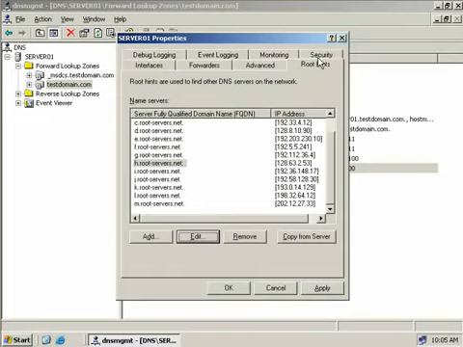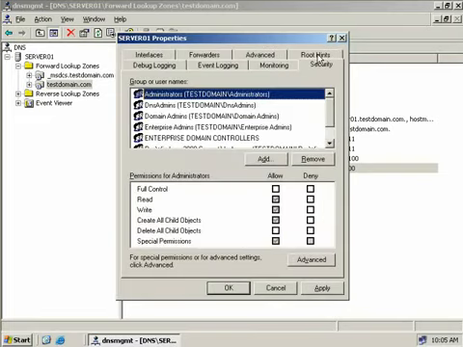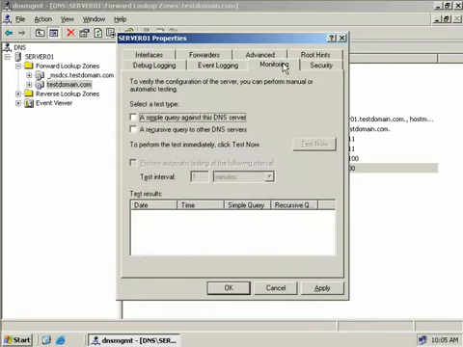Now our Security tab provides us with the standard Windows Access Control List, where we can assign permissions to users or groups to determine if they're able to create, modify or delete any of our objects on our DNS server. Now by default, only members of the administrators, domain admins, enterprise admins and the DS admin groups can make changes to our DNS server.